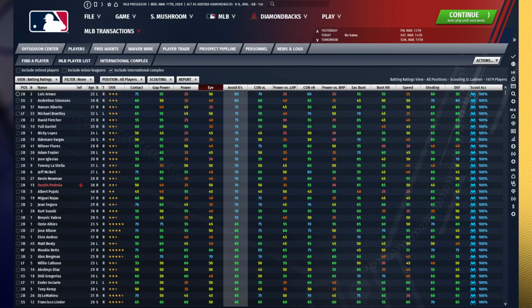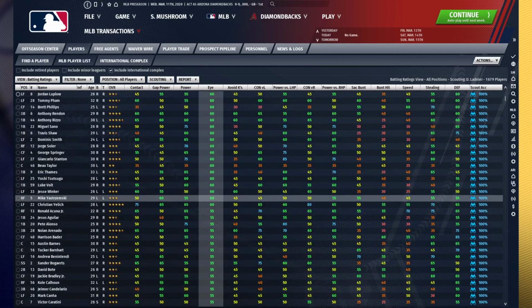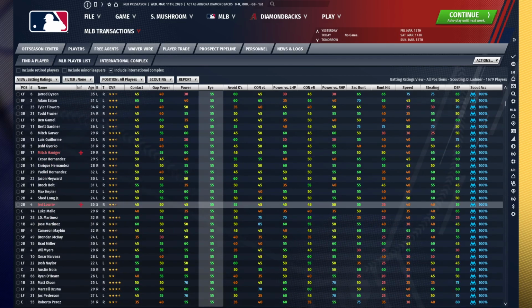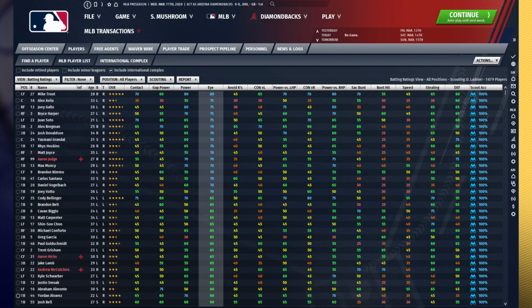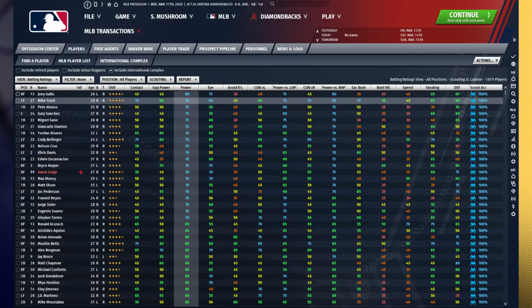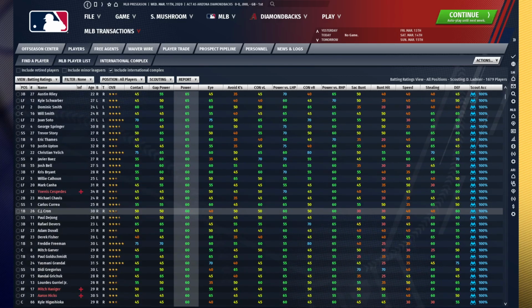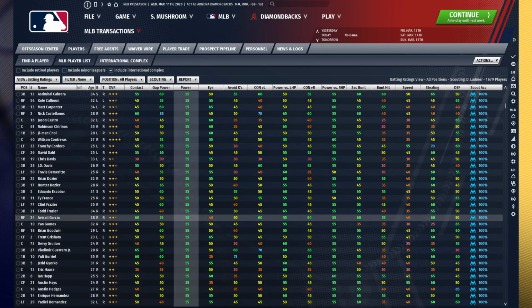Now we go over to eye, and there are a good number of batters with a pretty high eye. There are more guys with a higher eye than there are with avoid Ks. It's not a huge number, but again, I think this is probably pretty average historically, so you will see pretty neutral results with your control. And then with power, we see a lot of guys with high power. There weren't too many guys in the blue, but there are a lot of guys in the green for sure.